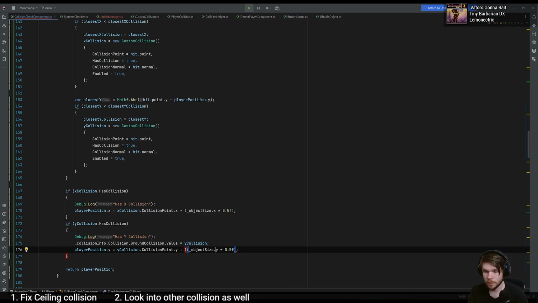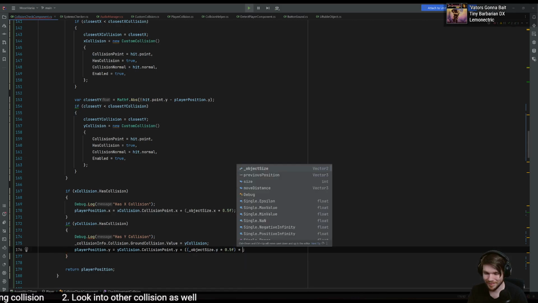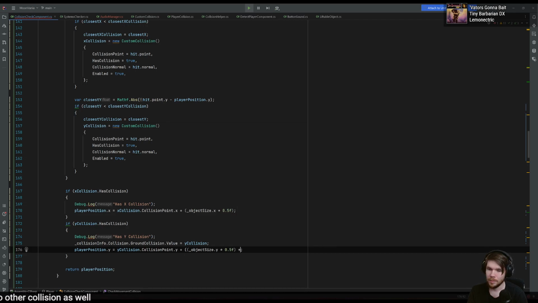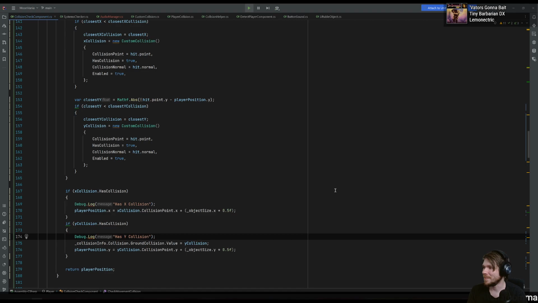And I'm going to take this. I'm also going to multiply it. But this wouldn't work. The problem right now is that if I'm doing a box cast, I will always get collision, both an X and Y collision.